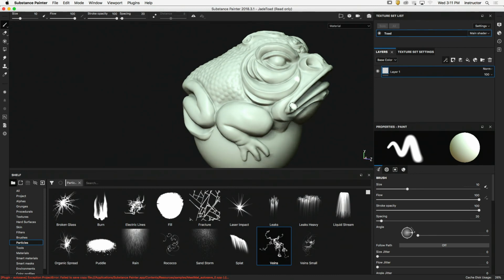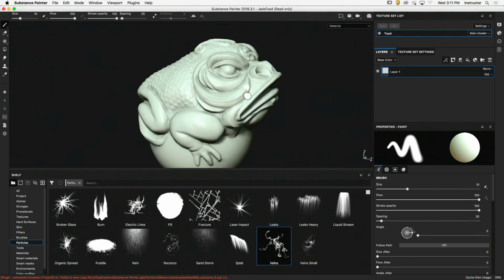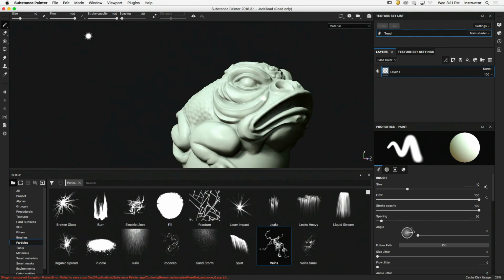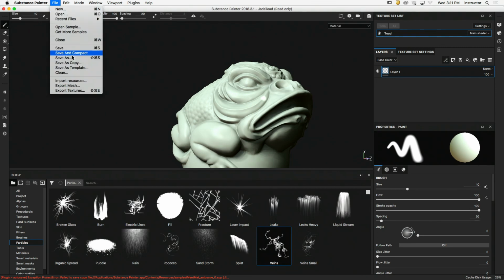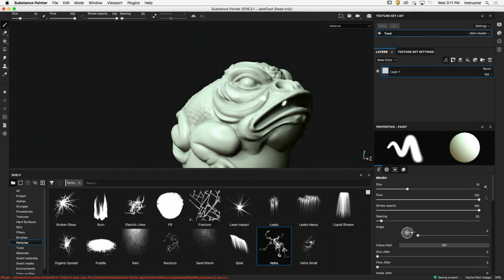Okay. So one other thing about working with Substance Painter, and this is something that you'll definitely need to manage as you start to add this new part into our pipeline. When you do file save, and I'm going to do file save as, okay, make sure you give it a good name. This is going to be Pat's Toad, okay.